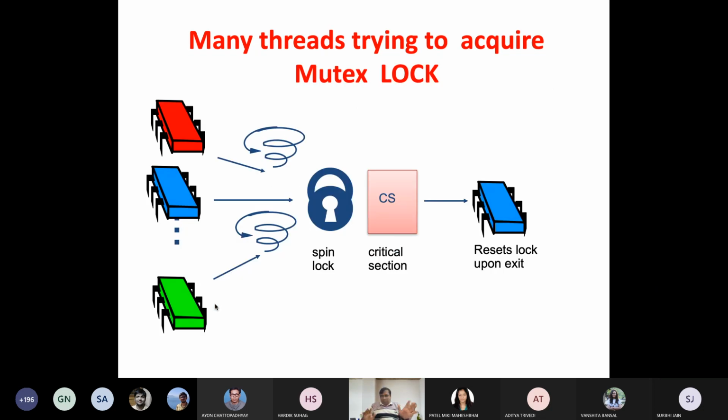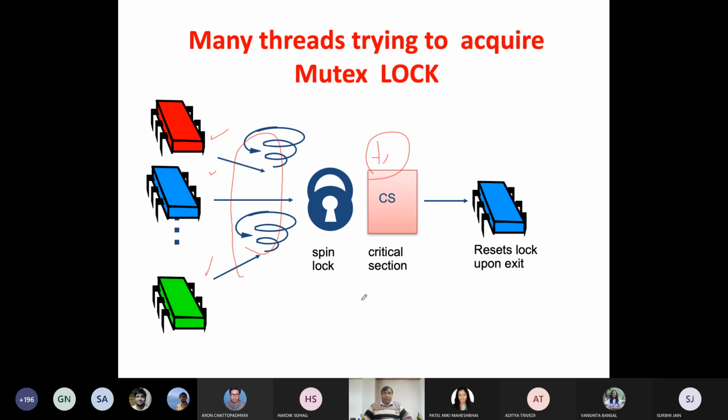For thread safety, in general, for any shared variable I will try to lock. Any access to shared variables, shared space, or maybe a shared file, we try to lock. Whenever many threads try to access shared variables, ultimately what happens? Race conditions. All these threads are trying to access this shared resource, and through a lock they need to access the shared variables or shared space, and then after accessing, they release the lock.